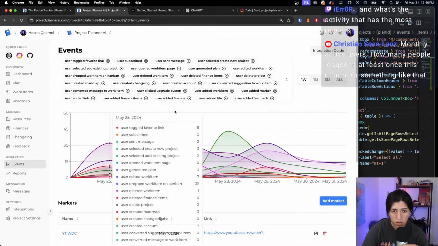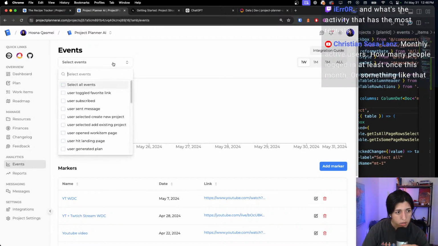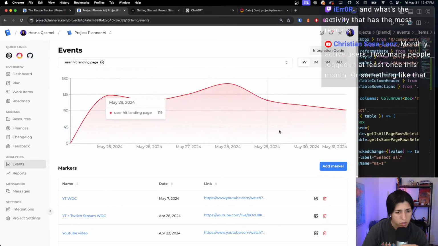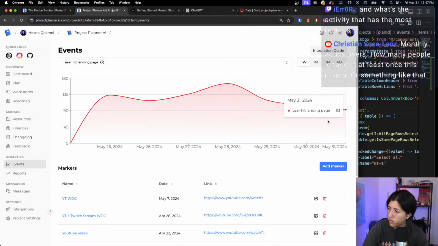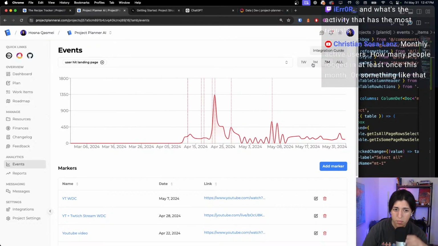Because our thing is that we were using PostHog initially, but then it was too annoying to use because there are a lot of features that we didn't need. We just want to see, okay, how many people have hit a certain page, and then you could just change it. I just added this the other day, but there's some improvements.